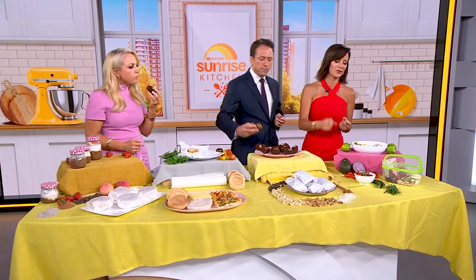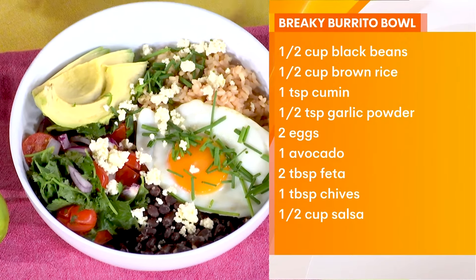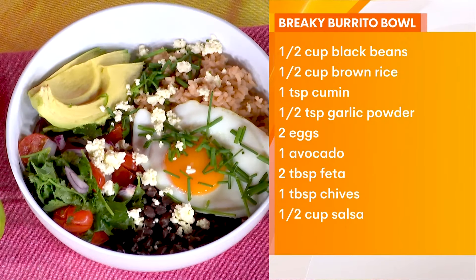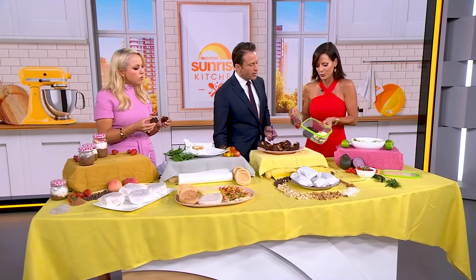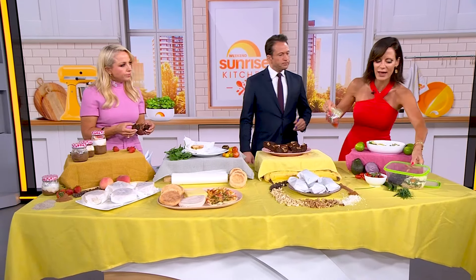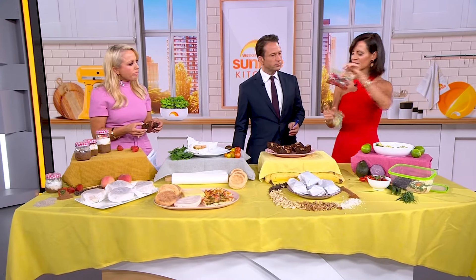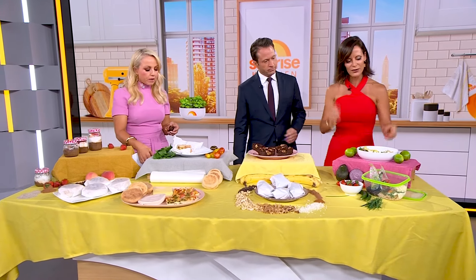This is basically a breakfast burrito bowl. For people who like a bit of a bigger breakfast, I've just cooked some beans off and I've got some brown rice in there. The key is, as a breakfast on the go, my little hack is — you want to heat this up at the bottom. So I put a Tupperware container where you can heat that up, then empty out your gorgeous salsa over the top, a bit of avocado, some chives over the top, and that's what it turns out to be. You could make up a few Tupperware containers in the fridge for three or four days in a row.